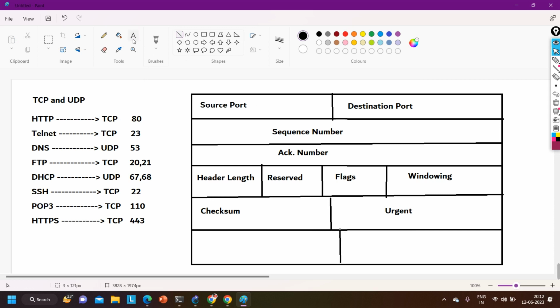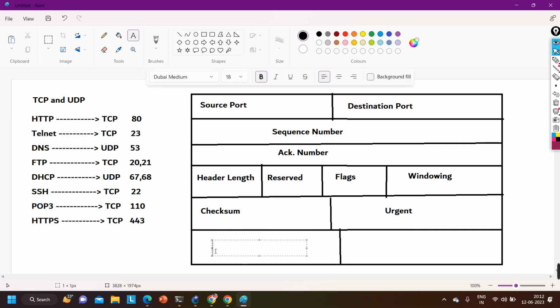This is your TCP header. All the protocols which use TCP are going to use all this information at transport layer. Transport layer adds all this information with the actual data, and here we have payload.